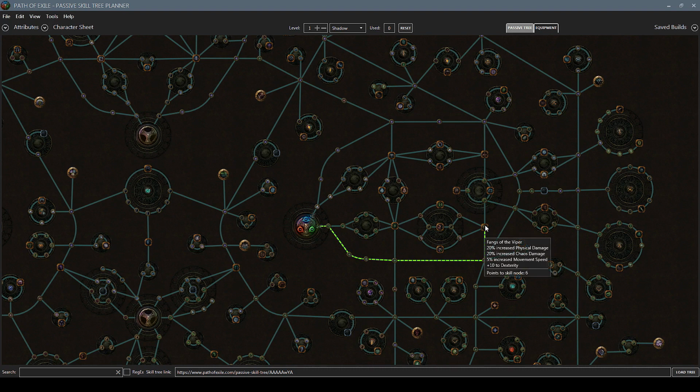And now down here we had the old Quickness, which has been renamed and changed into Fangs of the Viper. The only thing that has changed is that it now gives a nice 20% increased chaos damage. The increased physical damage, movement speed and dexterity remain unchanged.